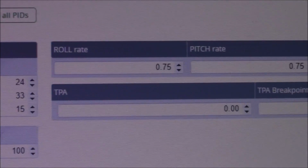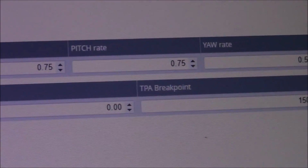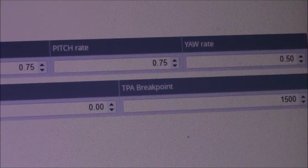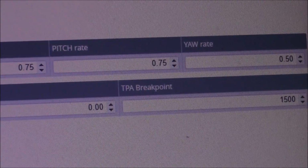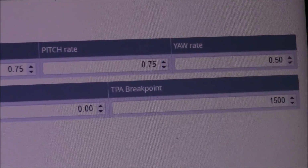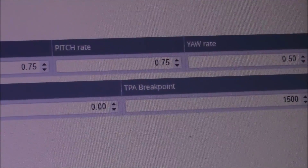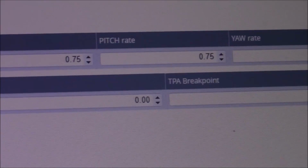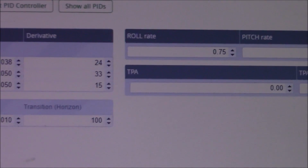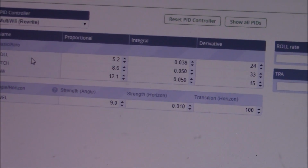Now on the roll rate, the pitch rate, and the yaw rate, these are more tuned to your liking on how sensitive you want the sticks to be. If you want them real sensitive, you can put them up higher than this. If you want it like mine, I'll show you some of the flips that I do, and you can see how sensitive it is. But you can also counter the sensitivity a little bit by adding some expo into your transmitter or into your flight board, and you can have a little bit better stick movements.